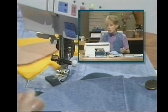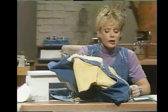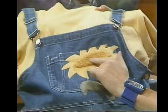As you can see, the applique that I'm working with is all the fleece products like polar fleece or Eskimo fleece. But as we look again at Mary's finished sample, she has a variety of fabrics. The suede and the felt are used in the sunflower as well as some fleece in the stem and the flowers. What a fun accent to work on denim.